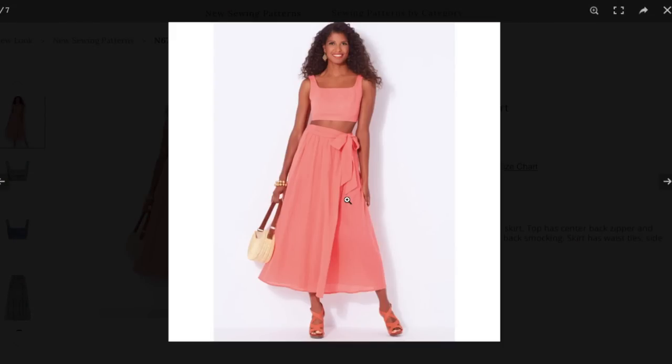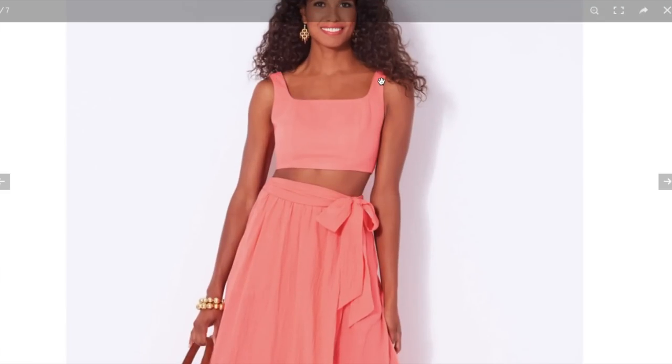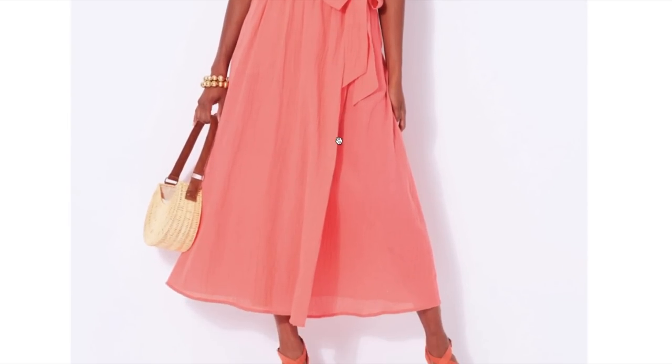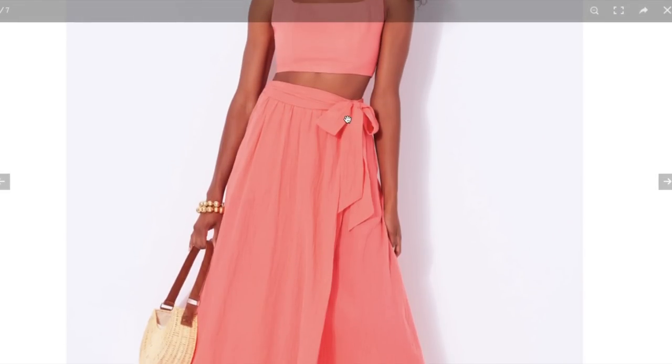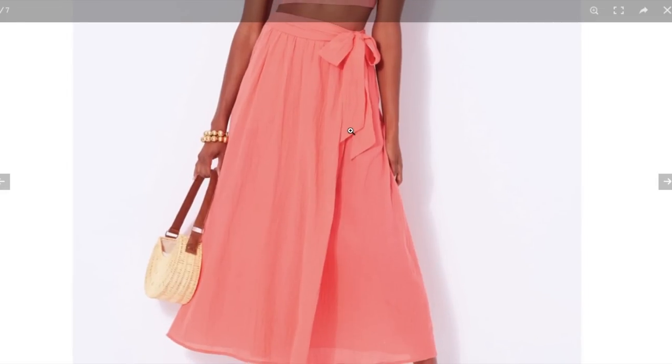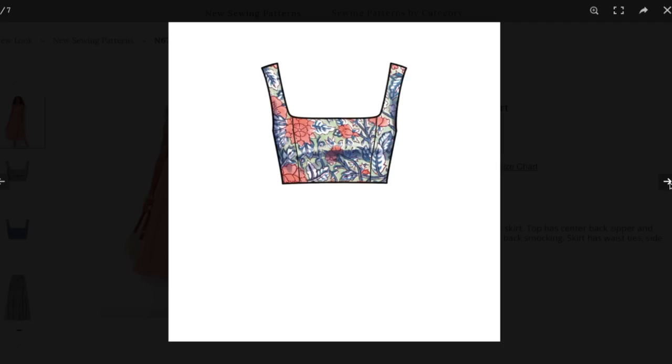I'm assuming these are for woven fabrics. You've got a basic little crop top with a beautiful squared neckline — I am in love with that. Thin straps that go out wide to the shoulder. This one might be a little bit big for her in the upper bust, but I imagine it's fully lined. The skirt is made in gauze with an elastic waist underneath the tie. You can nip and tuck princess seams really easily; they're easy to fit.